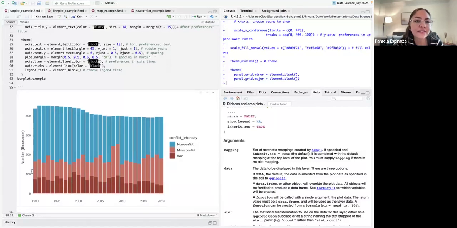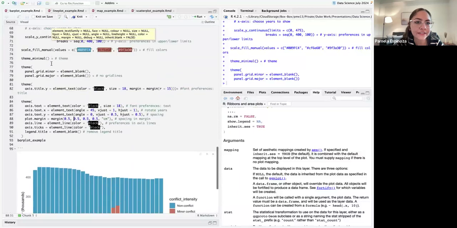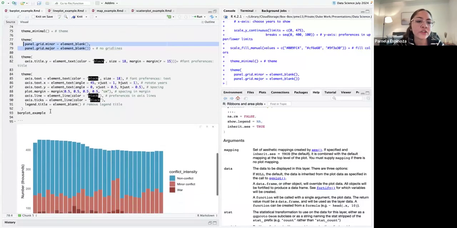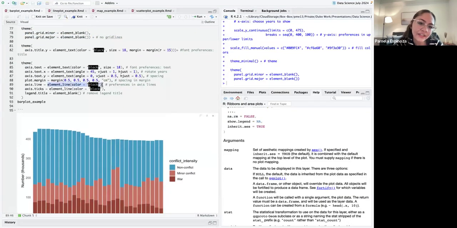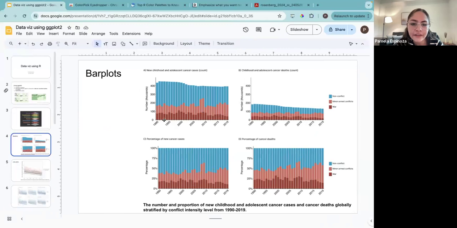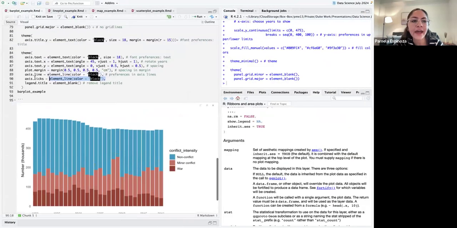And then since we got rid of the grid lines with this code at the top, we want to bring it back, and we can do that by putting axis.line and then the element line and the color that we want. The same for the ticks. So for each year, we want it to have these black ticks in the axis. So we can put it back with axis ticks element color black.